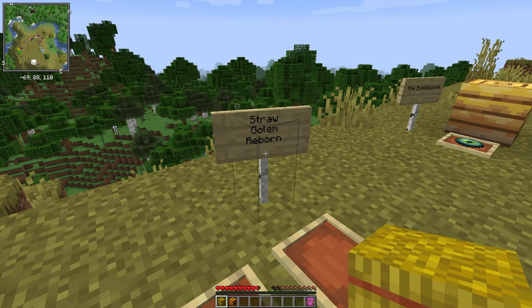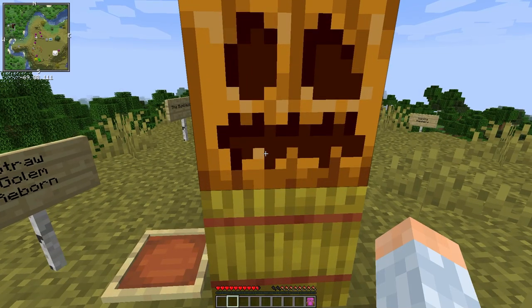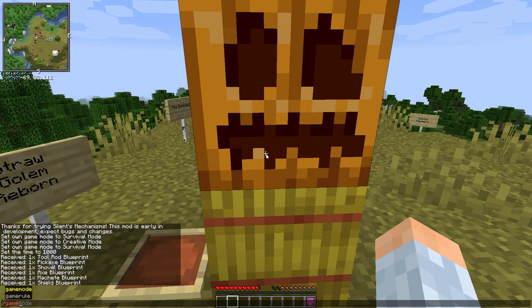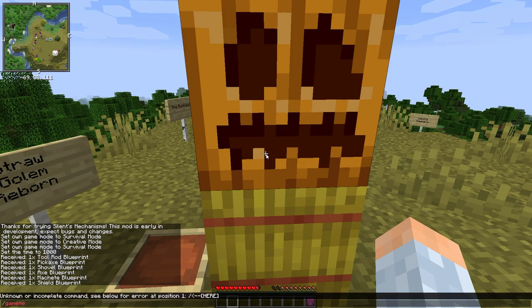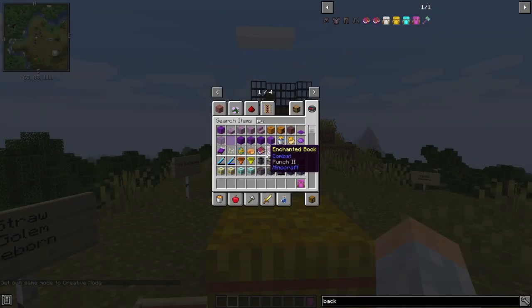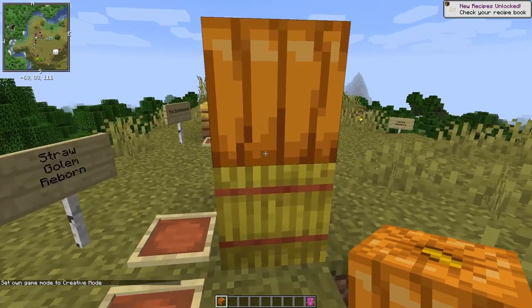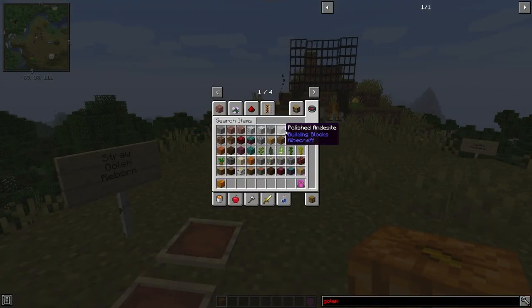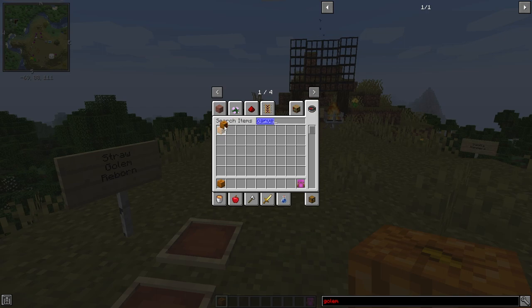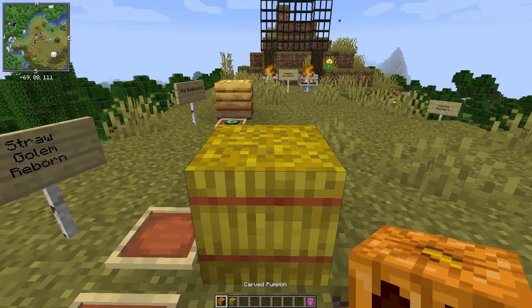Straw Golem Reborn. You ready? Boop. Boop. Oh no. Is that not right? Oh no. I watched a video on this. If I can type right. Was it a pumpkin? Oh no. Okay, it is carved pumpkin. Did I have the wrong kind of hay bale? There's hay bale. Yeah, it's supposed to be hay bale and carved pumpkin.